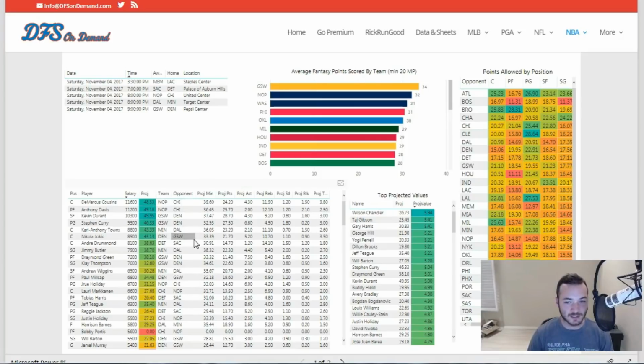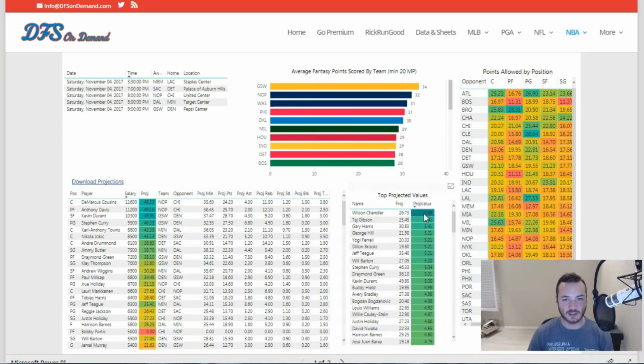And these are designed to update throughout the day. So the projected minutes is the thing that changes the most throughout the day with breaking news. I think right now I have it scheduled it updates every hour until like 2 hours before tip-off, and then it'll start to update more frequently. So those last-minute injuries are still being tallied here. You can download these, so I've included just a download button where it literally pumps it out into a CSV file, exactly what you're looking at here if you want to manipulate them yourselves.